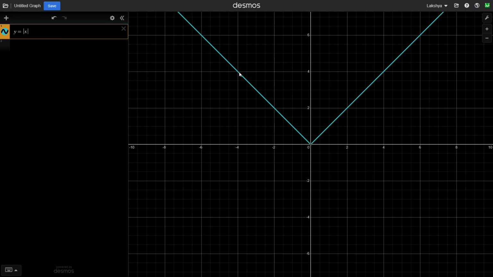So if you guys notice, it's the standard absolute value of x, but in this video, what I want to be focusing on is how I can reflect these functions. And more specifically, I want to reflect these functions so that they go completely over the x-axis, or they can go completely side to side across the y-axis. So let's start by focusing on the x-axis first.